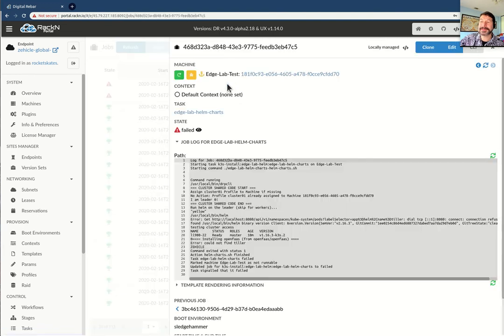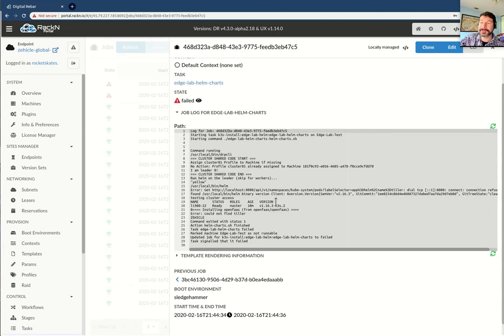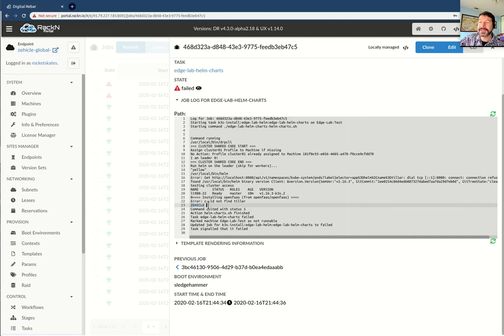So I can come back. It's going to fail, remember, because I put the failure in. Here's the failure. And you'll notice it's getting really confused because it thinks there should be tiller in here. And this should be version 3. So something in here somewhere has decided that it's looking for tiller, which is not the appropriate thing to look at. So it's not even installed correctly.